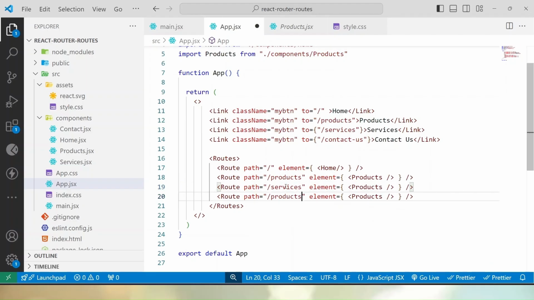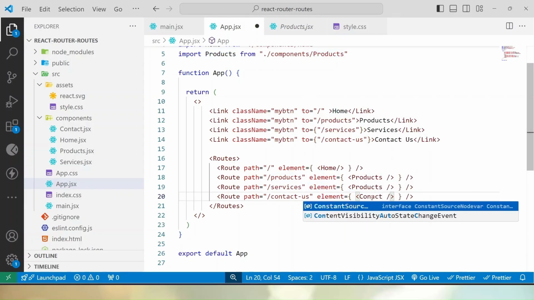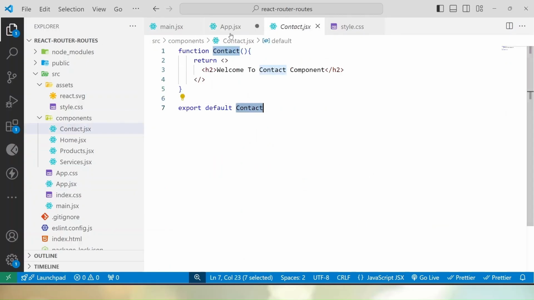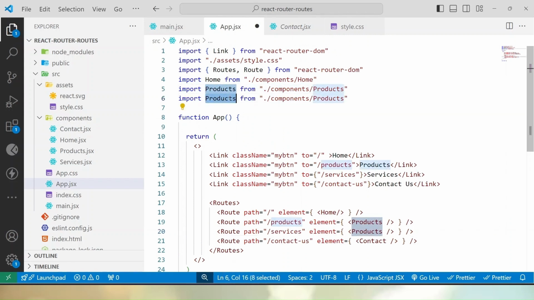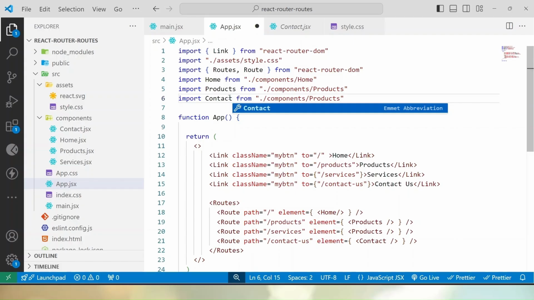It will be services. And if the path is contact-us, we have to call our contact component. Let's copy this contact, and if I paste, we also have to import it. So let's copy contact and contact.